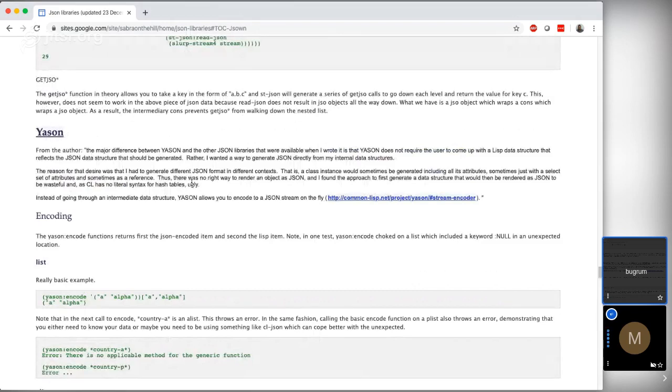Some API services do. Some, not all. Some API services require that. I did not know that. Yeah, I've seen that before.